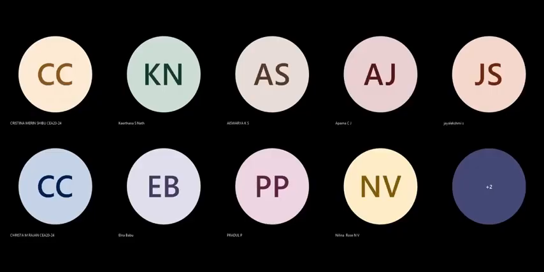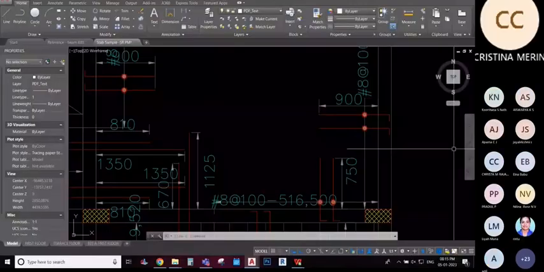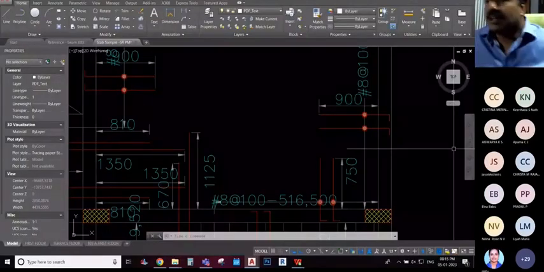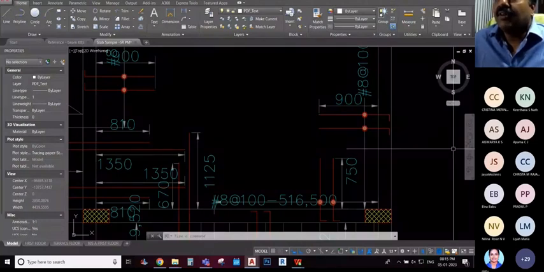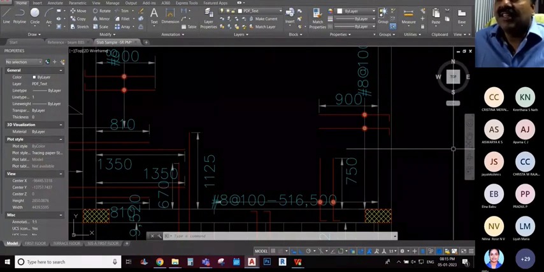All the areas, it has to be 900 long, but at the spacing of 800. Okay, so this is the style that we have to give it. Why I'm telling it is, if you give it like this, the quality of making it at the site will be very easy and without errors.